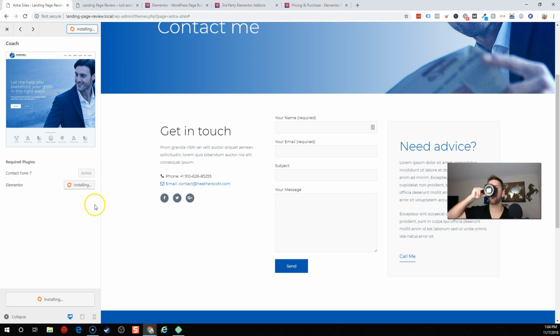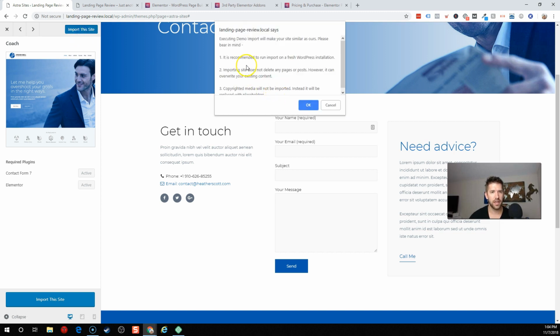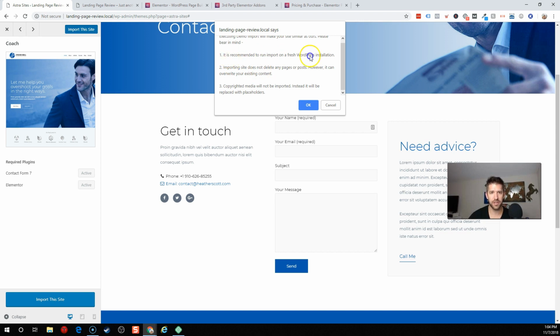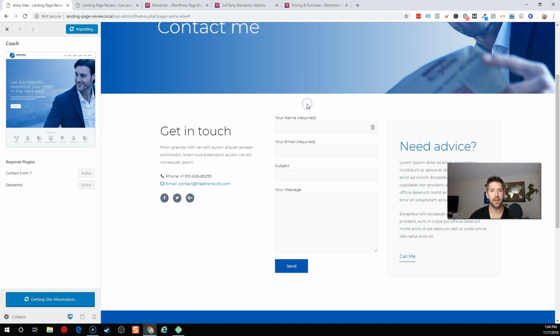Wait just a moment. Okay, so it's done, and it took a little while. What it was doing in the back end, though, it was actually installing Contact Form 7 and activating it. It was installing Elementor, the free version, and activating it. It was also building all these web pages in the background and activating them. So now when we say import this site, it's going to remind you, hey, it's best to do this on a fresh WordPress installation, check. And it's not going to delete any of the pages or posts you already have. It's going to actually create a second one. If you have like an About Me page, and this is building an About Me page, it's going to build a secondary one. So now you can see it's doing the import pages and posts. So I'll speed up the video real quick until this is done.